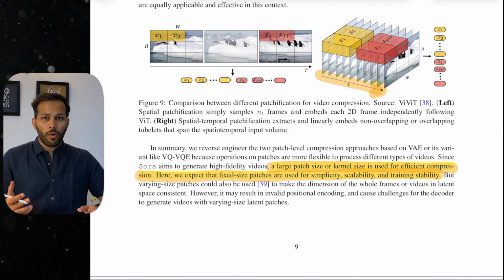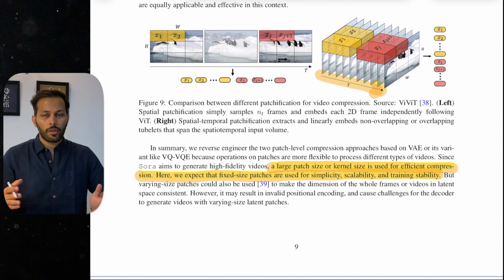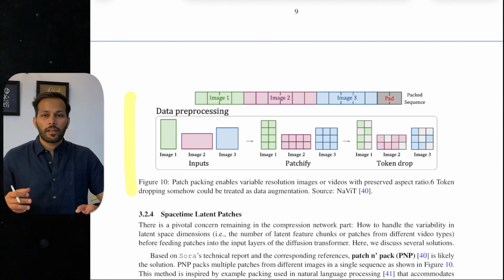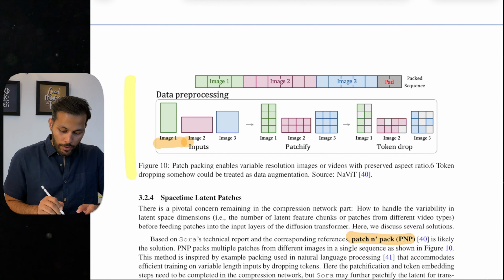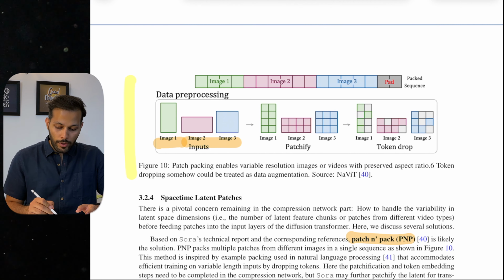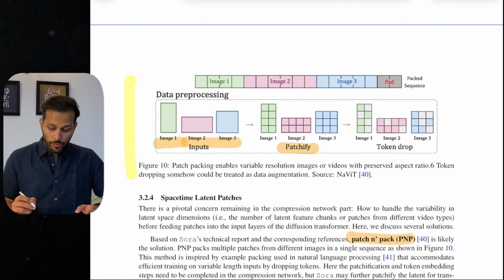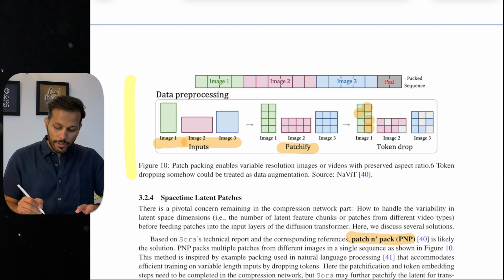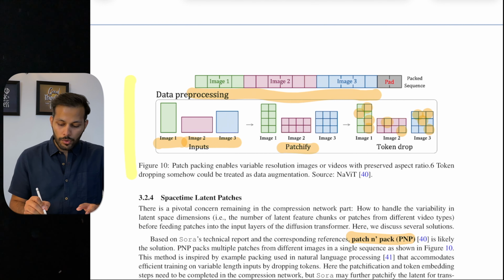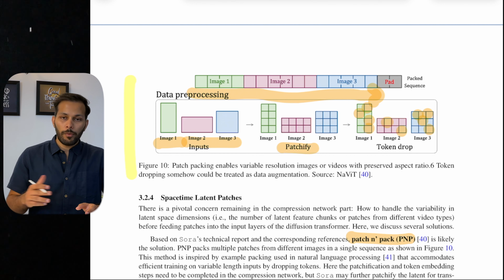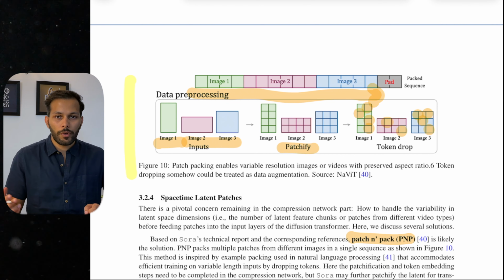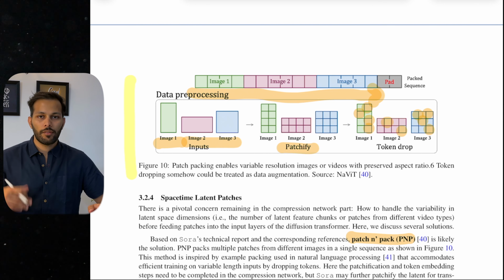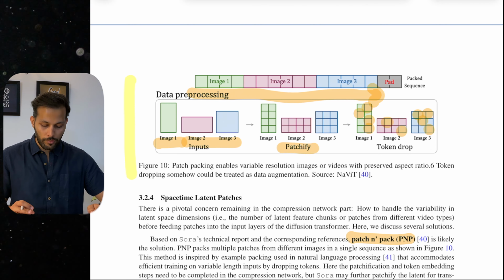Now videos could be very long and very small as well, and so to fit them into a single batch size could be a difficult task. For this, a very well-known technique is patch and pack. What happens in this case is that you have different variation sizes of images and you try to patchify, or generate patches out of them. And then what you do is you drop certain patches from each of these images to maintain the aspect ratio, and then flatten these out along with some padding to basically have a single batch out of it. This, the paper mentions, can be assumed as a data augmentation in which we are adding some kind of noise and we want to generate the actual output video out of it.